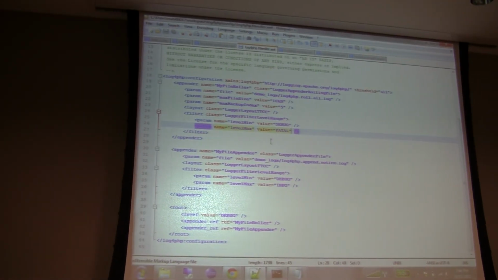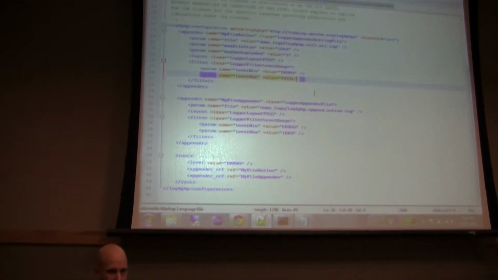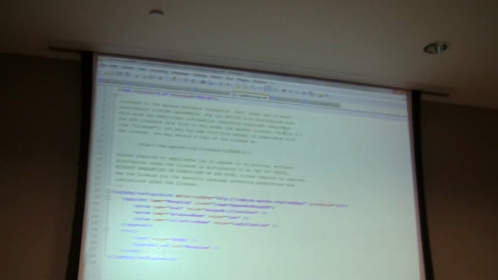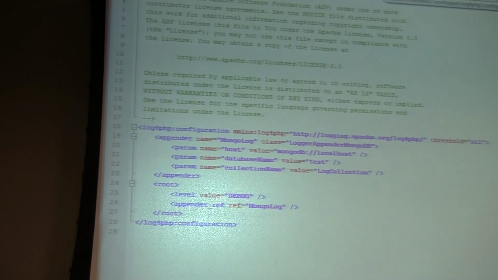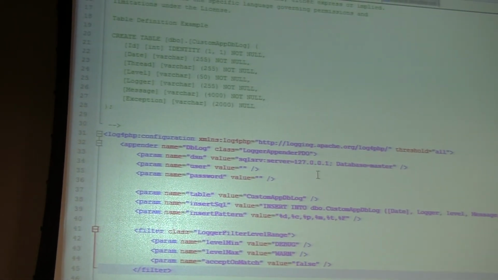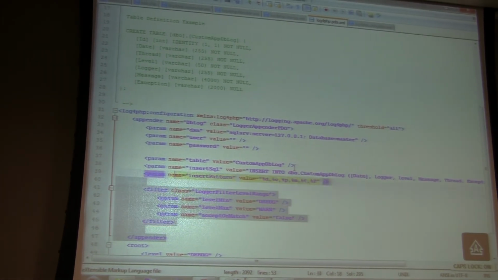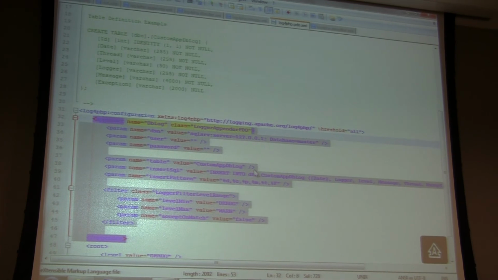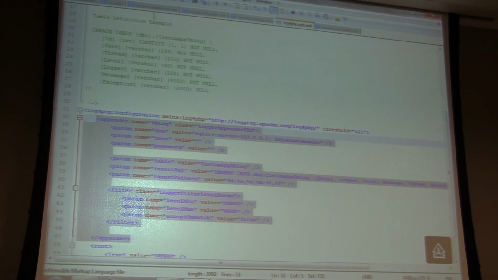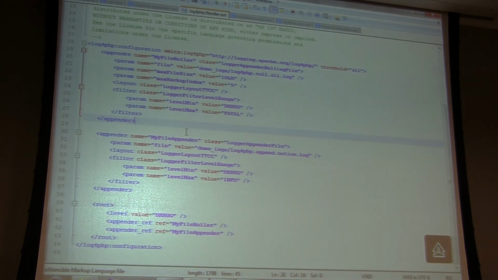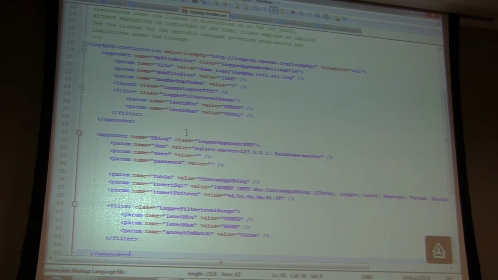So we've already seen that you can have multiple appenders. You can route things differently, whatever suits your needs, all via configuration. You want to route to a Mongo log? Boom, here's your appender. You want to route to PDO, any database that has a PDO driver? Boom, here's your appender. And then you can have multiple of these. You can have a super one that appends all of them together. Okay, done, you're logging to the database.